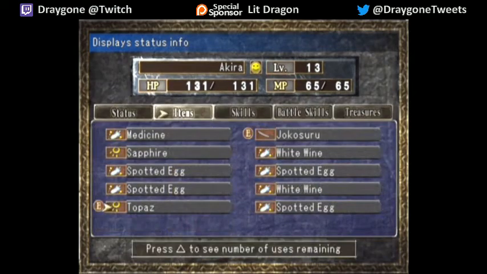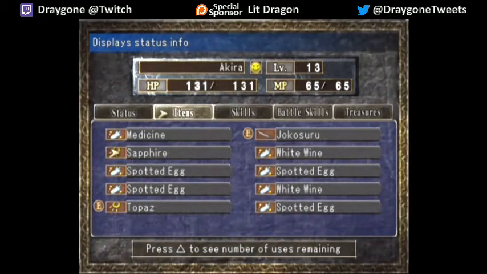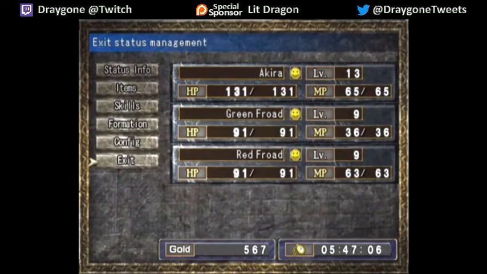It occurs to me that Akira has the Topaz equipped, which raises his agility by 10. As I have previously discussed, that does not help. Basically, raising his agility would raise his accuracy, but only by 10 points is not beneficial enough. He also has the Sapphire, which raises his magic, and that's not good enough. So what we're going to do is sell both of those.